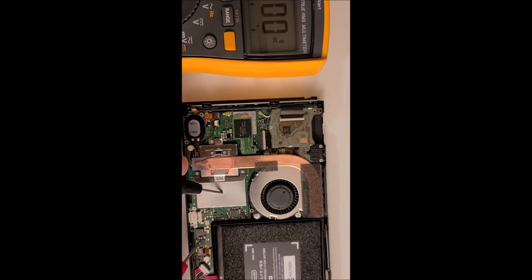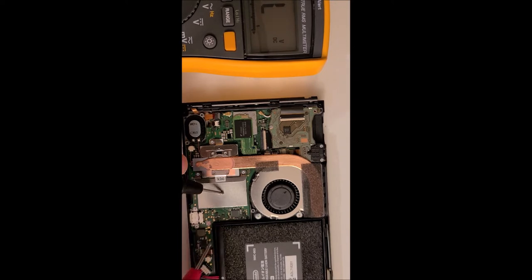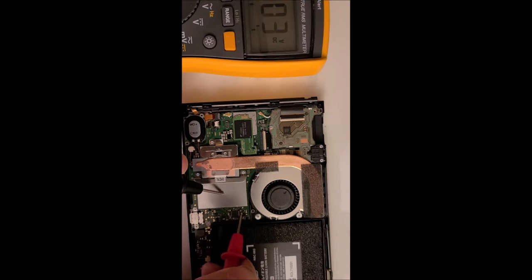You want one end connected to ground, but not both. That one's good. That one's good. That one's good. That one's good. That one's good.